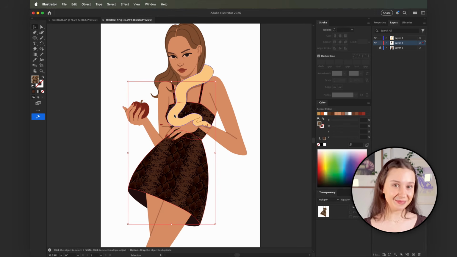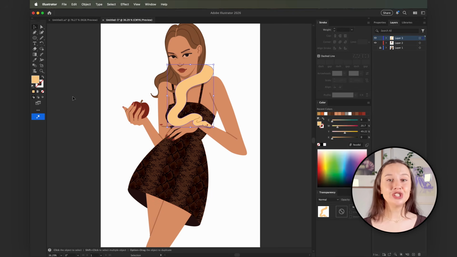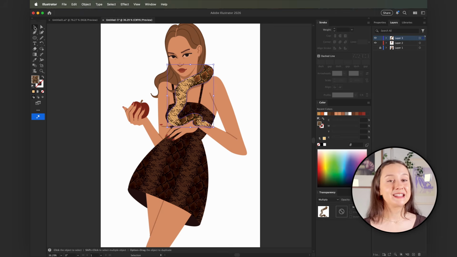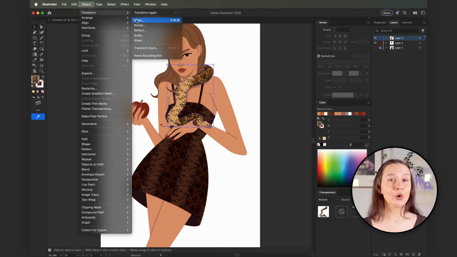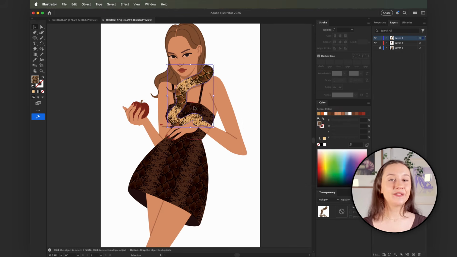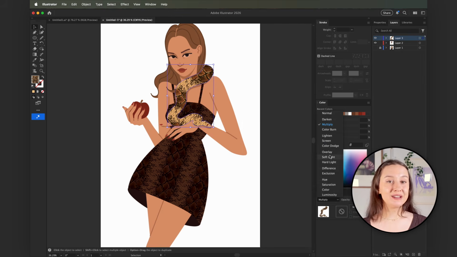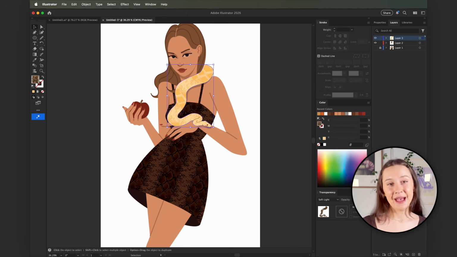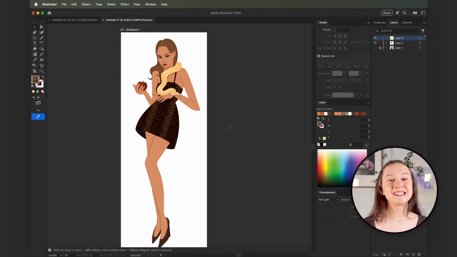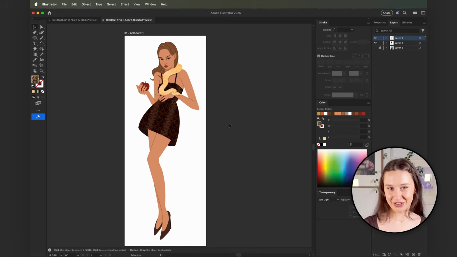And for the snake, you can just use the eyedropper tool to apply that same pattern from the dress. I'm also going to rotate the pattern on the snake so it doesn't look like the pattern is connected to the dress. And instead of a multiply blending mode, I'm going to select soft light and perhaps turn down the opacity just so it's a little more subtle. So now you are more than ready to go ahead and start making different variations of your character.